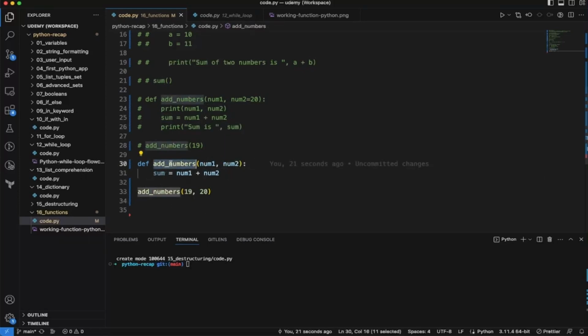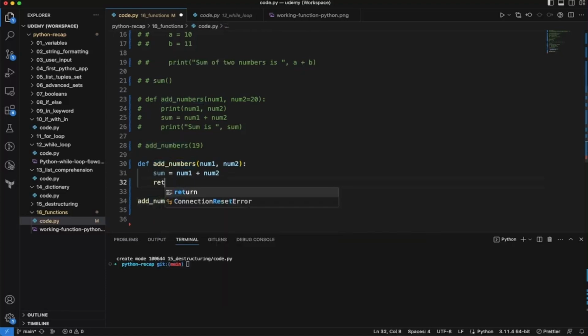So in this case, when I call this function, I want the sum of the two numbers rather than printing in the console, right? So a Python function may or may not return a value, right? But here in this case, it doesn't return a value. Or for example, in this example, it didn't return anything, but it prints something to the console, right? But in this case, we want to return something. So in order to return something from this function, we should use this return keyword.